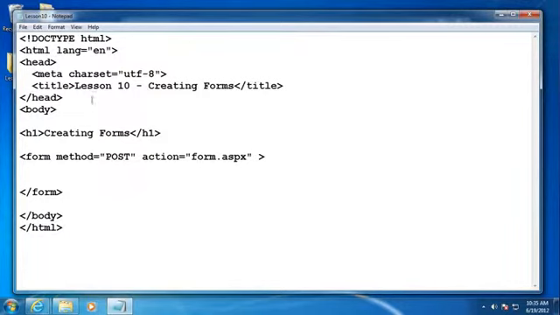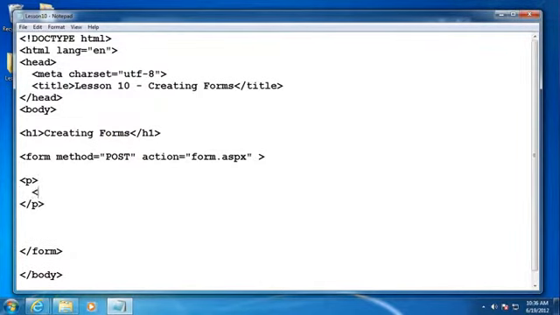Okay? Alright, so let's continue on then, and we want to collect the user's name. So we're going to use a text box that allows them to type their name into our form. So I'm going to open and close a paragraph, and then I'm going to open up a label, and inside that label I'm going to say customer name, and then I'm going to open up an input element.